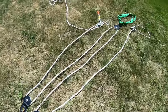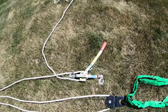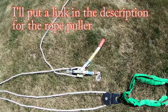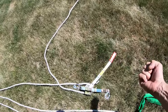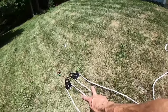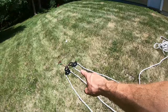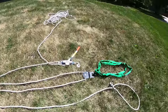So essentially this thing is, I think it's rated for up to 1500 pounds. It gives you a 10-to-1 mechanical advantage through the rope winch. So theoretically, if you can pull 150 pounds, you can create 1500 pounds of pull with that, times 4. So we should be able to exert 6,000 pounds on this stump over here that we're pulling. So this is the way this thing is laid out.